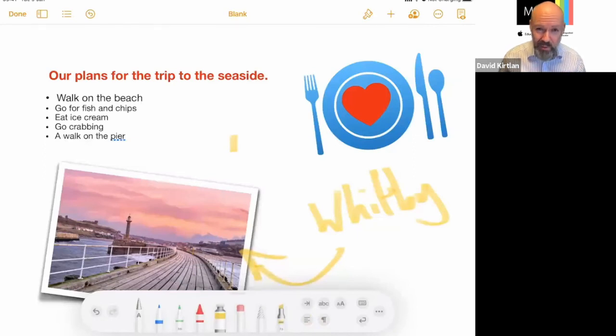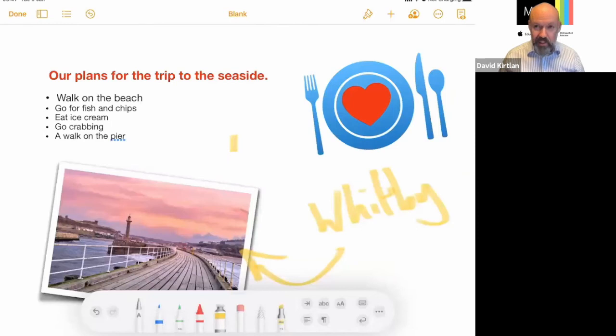I don't even have to write it in the right place. It just goes wherever the cursor was. So I've got my cursor there at the right point there on the next bullet line. Using that Scribble tool, just write on the screen, and it converts it. It's a bit like the Dictation tool, but for handwriting. So it just gives the children another way, or you as a teacher, another way of adding that annotation and that content and putting that text together into our document.